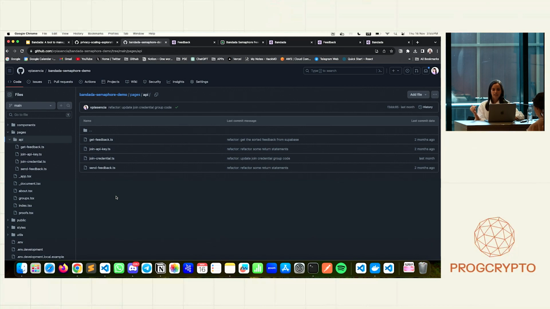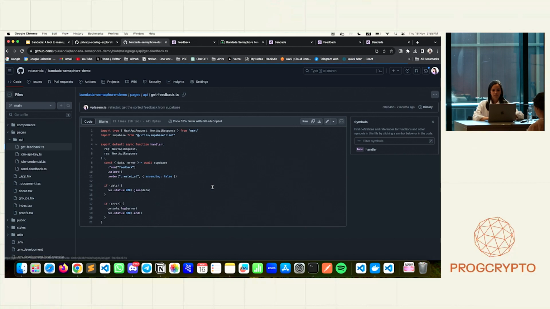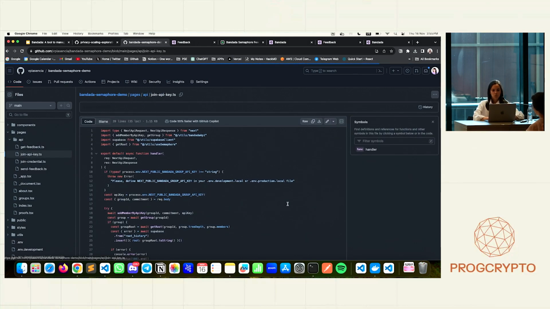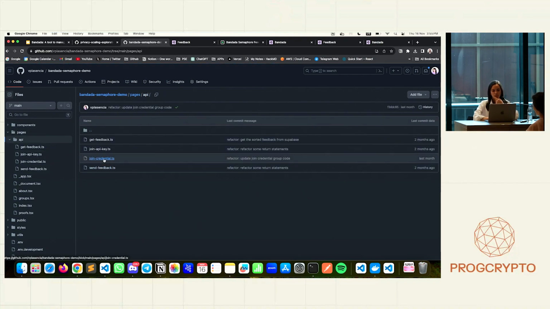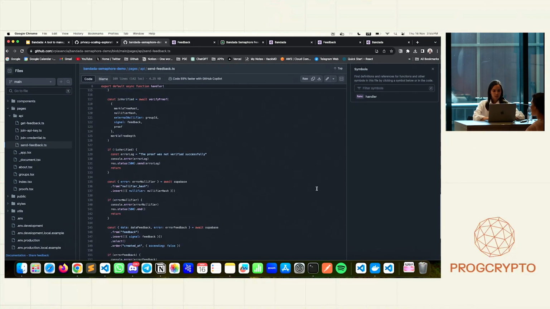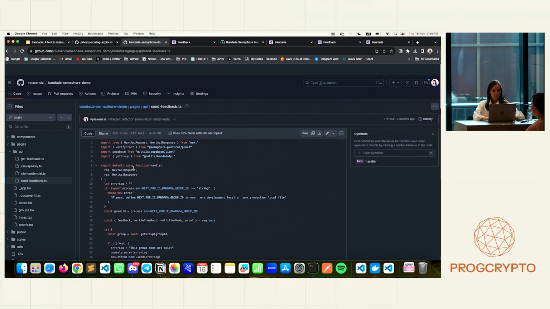The API are serverless functions, and here you can get the feedback, and for a backend, not a database, it's using Supabase. You probably know it. And to join a group, this would be what you need in your backend to send feedback. What else is important?